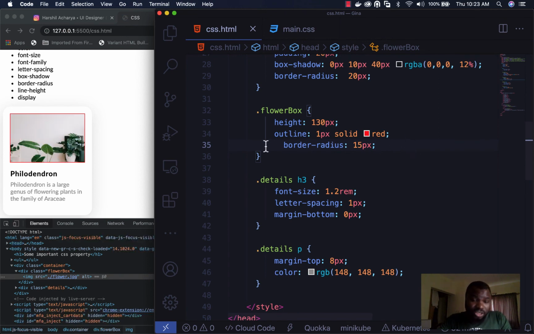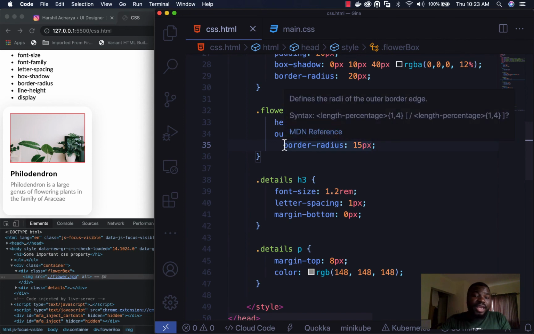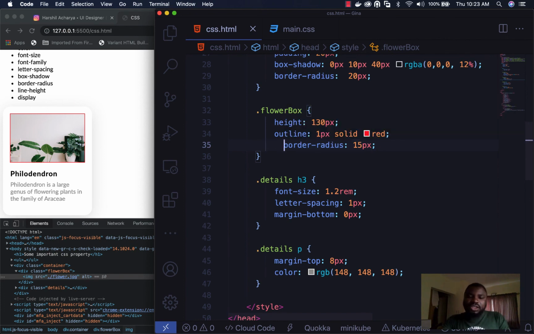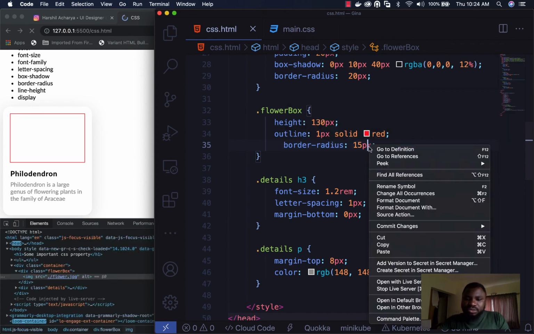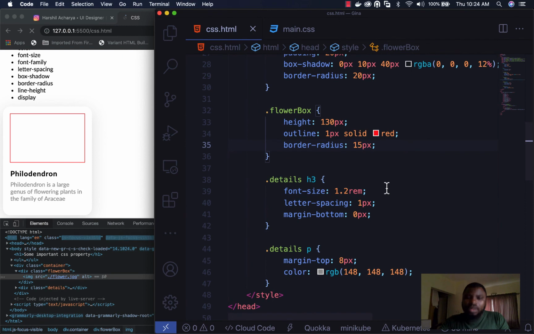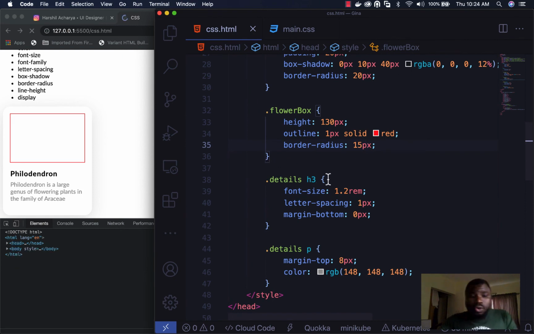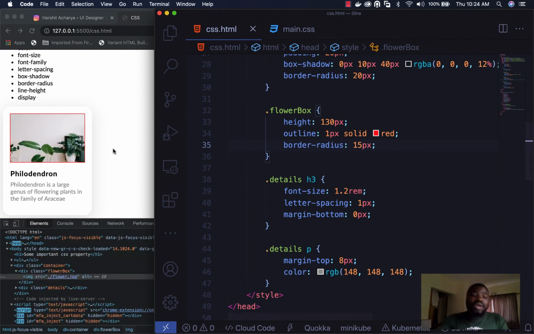Our image is not having a curvy edge. Why? There's something you need to apply for it to work the way you want. The reason why it's happening like this is because the image is overflowing above the edge.